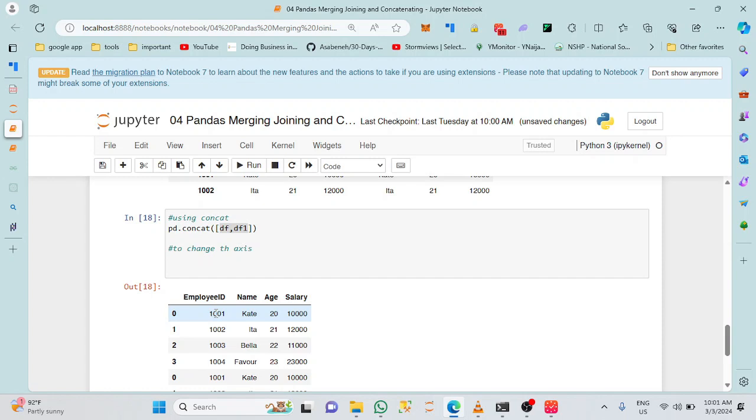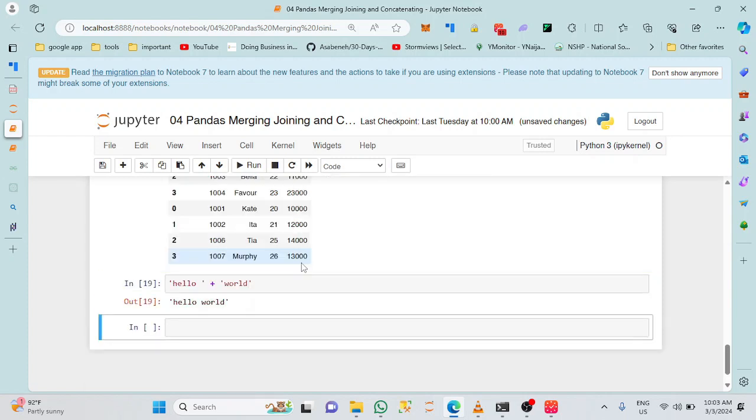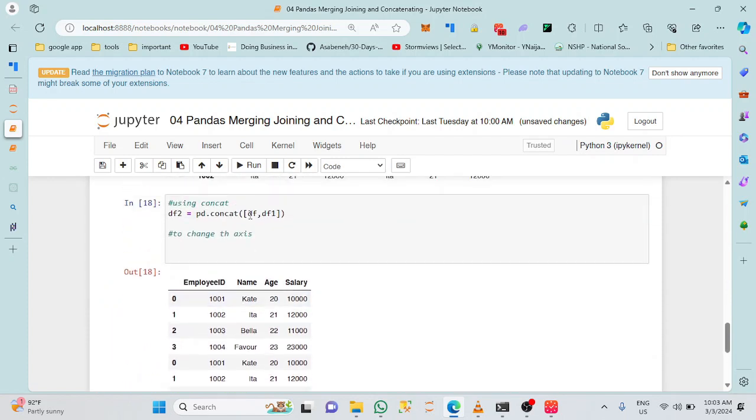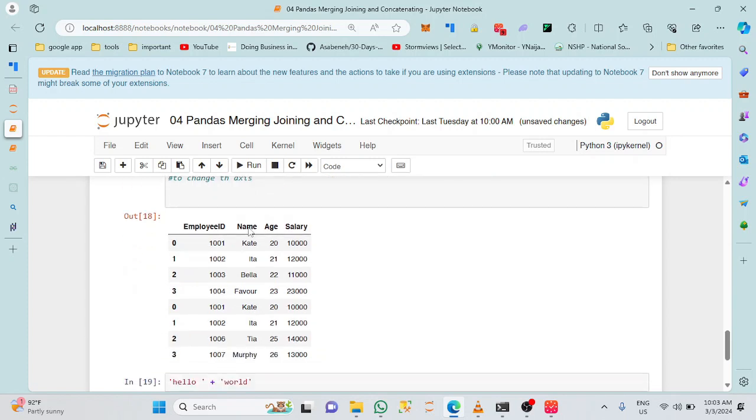The two things you're trying to concatenate, and then you have to assign it if you want to get it as a new data frame, for example, to df2. I'm basically just adding the first data frame, this one on the left, to this one on the right. So you're just adding it. That's why you see 0, 1, 2, 3, then again 0, 1, 2, 3. It's easy the way it is, just basically adding it, right? You're not really doing any fancy thing on it.